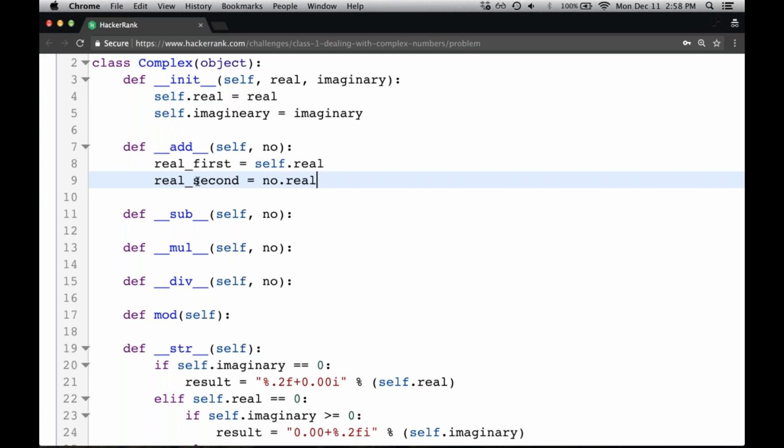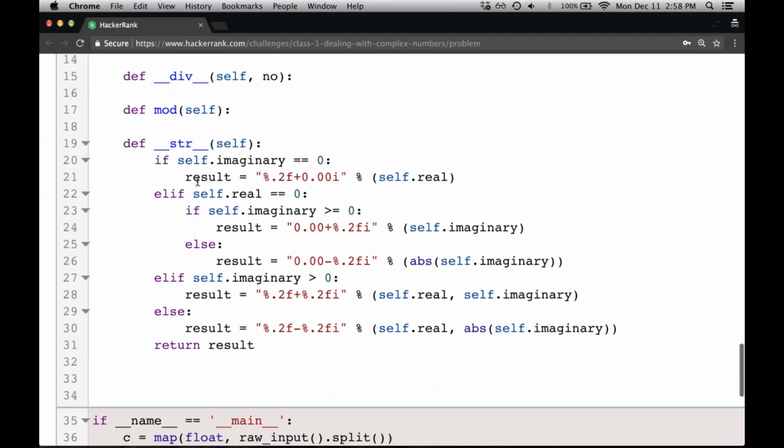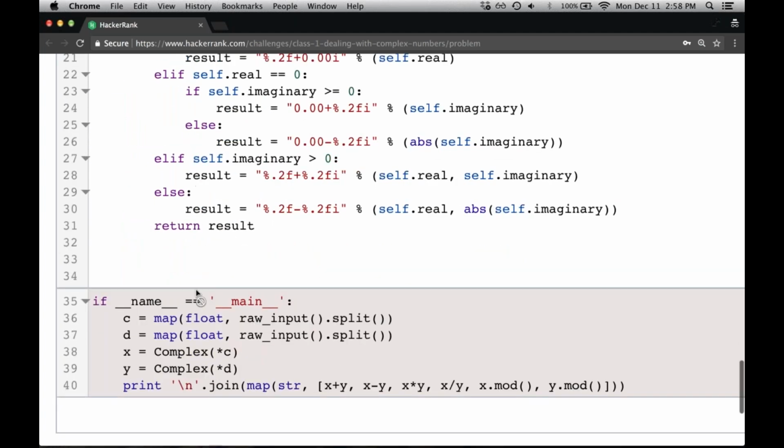All right, are there any more questions? Okay, so for this first exercise, don't worry too much about this if statement. We'll come back to it later. Just know that what it's doing is reading in, using this raw input function, what HackerRank is giving to you in terms of the real and imaginary components of your complex numbers.